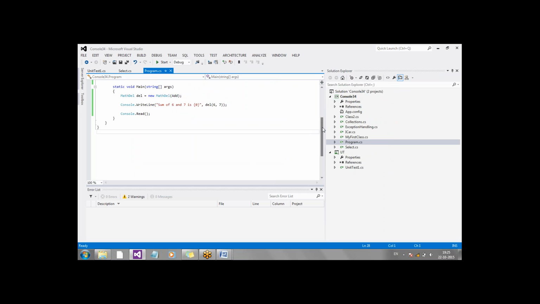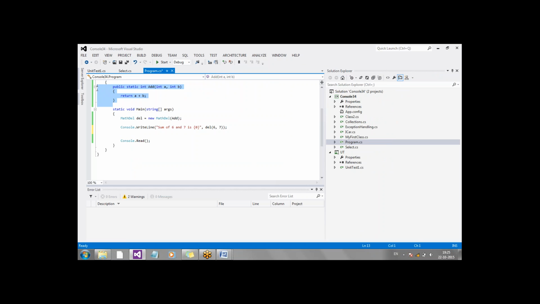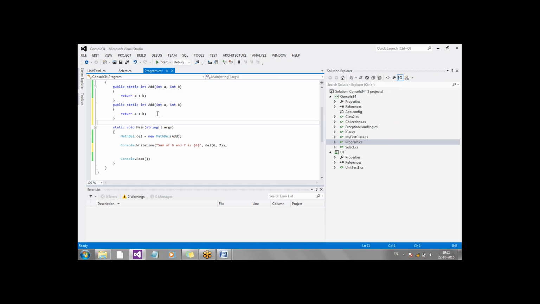Now, fine. So this is about your delegate. Now let me create one other method with similar signature, multiply.